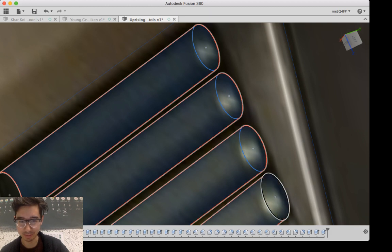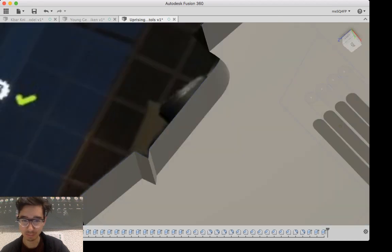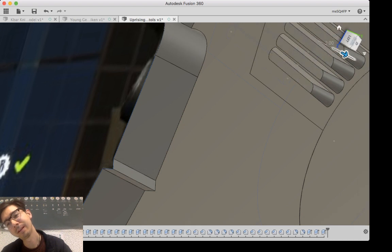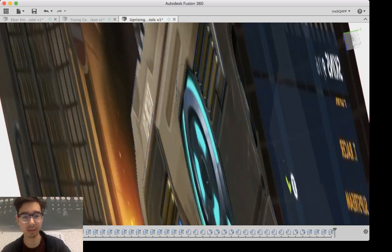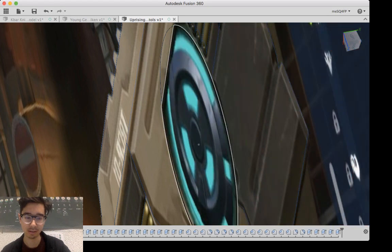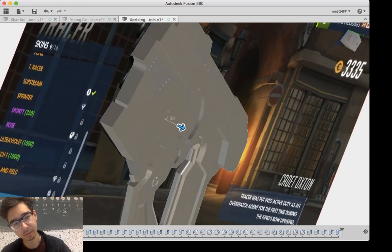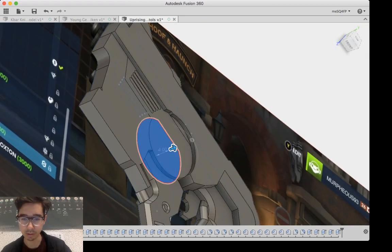There we go. Sometimes the selection just doesn't want to select. Nope. Alright, extrude. And new body. Cool. Alright, that should fix that issue. And then let's go one more. Okay, cut, extrude. Seems good. New body.